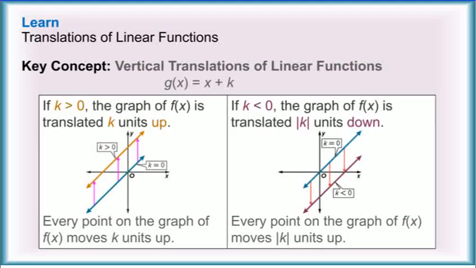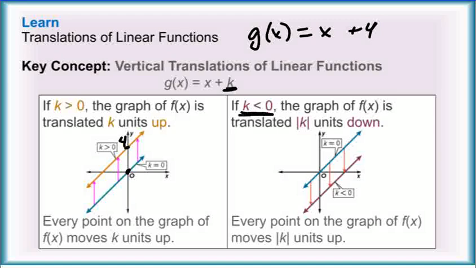So if k is a positive number, meaning it's bigger than 0, and k is right here, in the place of our b, that means the whole graph of y equals x gets pushed up that many spots. So if it was g of x equals x plus 4, I would have to move the whole line up 4. If we're starting at 0, 0, and I move it up 4, that's where the whole line would be. Everything else should stay the same. The lines would actually still be parallel because your slope never changed.